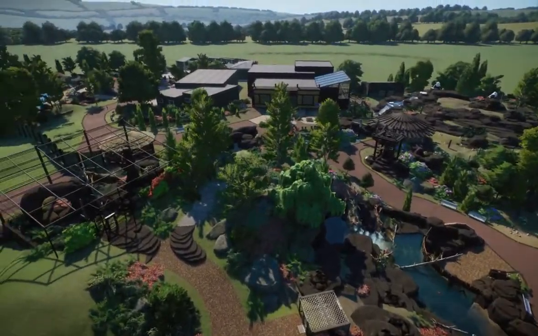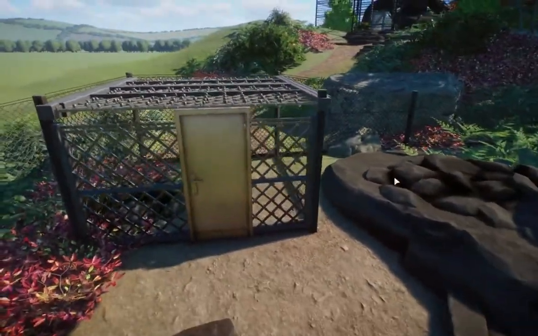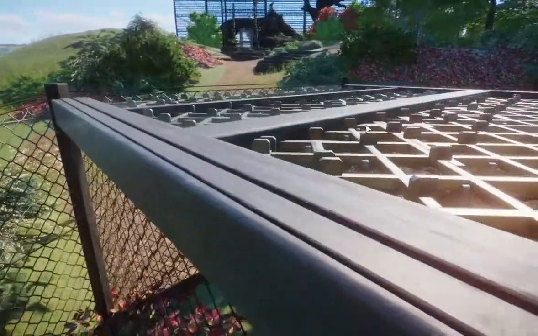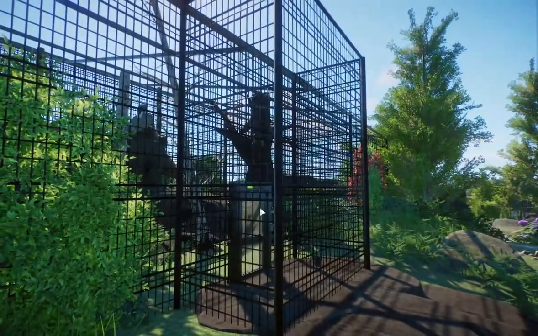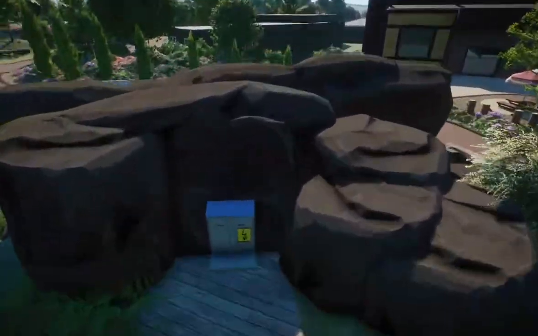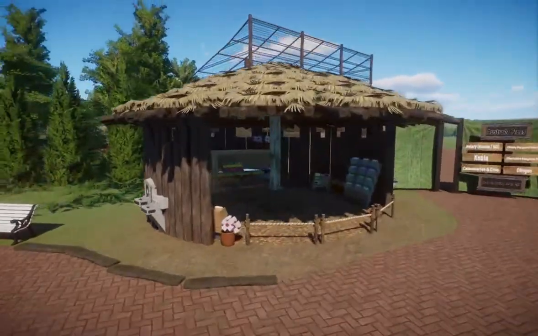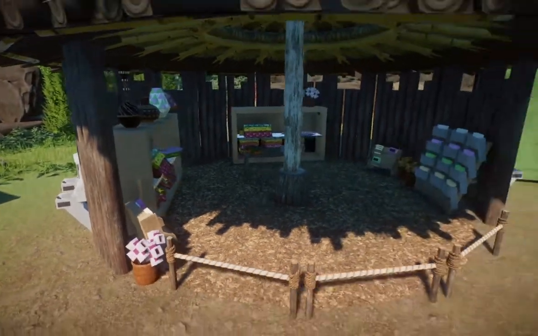Anything else I'm missing? Just a few backstage things, really. I've noticed a lot of these zoos actually have these sort of holding cages for some of these smaller animals, and big ones too. But this one's for the beavers right here. I did the same thing with the eagles up here. And I have this little backstage path going to the lighting for the American Adventures. And yeah, here's a little gift shop I made. Nothing crazy. I know Eben made these. That's pretty much all I know.